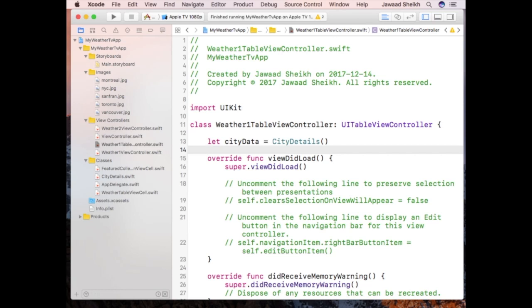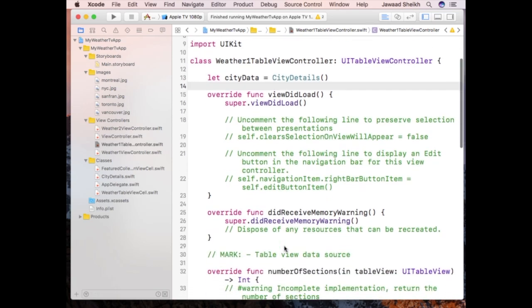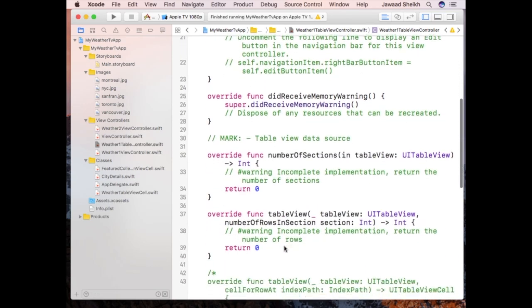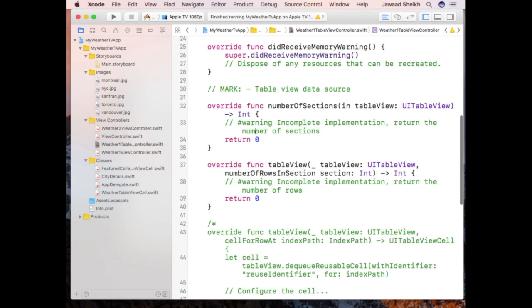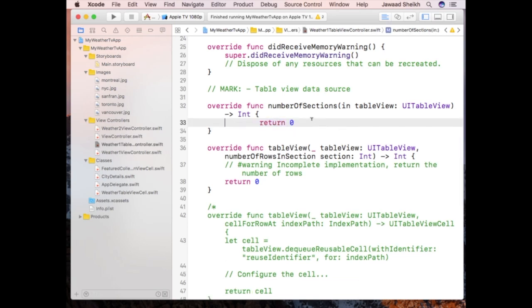Then what we'll do is we'll configure our table. So scrolling down, we have all of our table methods. Number of sections, I'm going to change that to be return 1. We have one table, so this will be return 1.